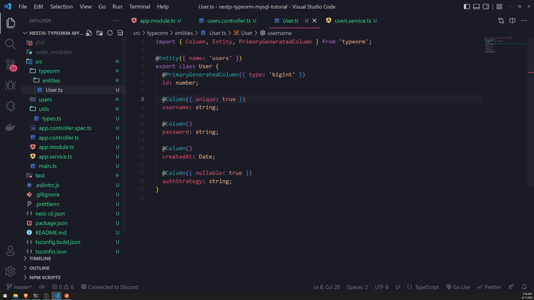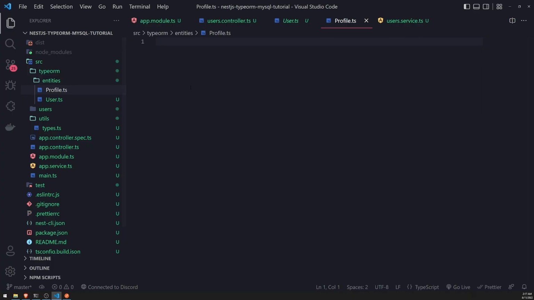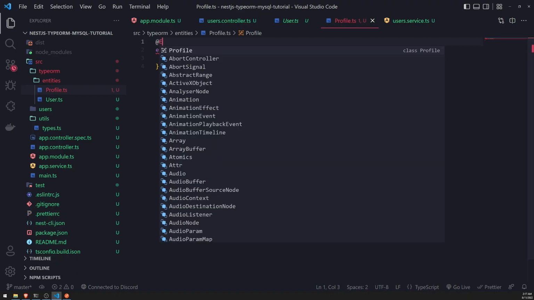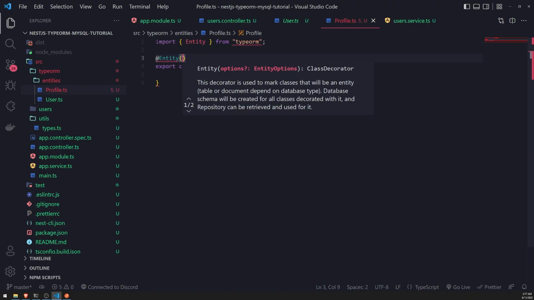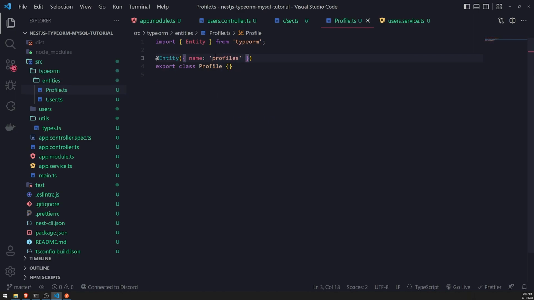So in our application, we'll just make it so that every single user can only have one profile. Okay, so we'll create an entity called profile. Okay, we'll use the entity decorator, and I'll set the name to profiles, or you can call it user profiles, whatever you want, if you want to be more specific.